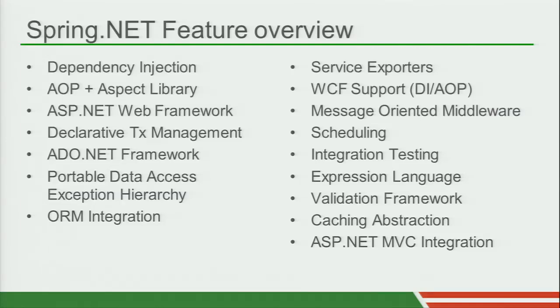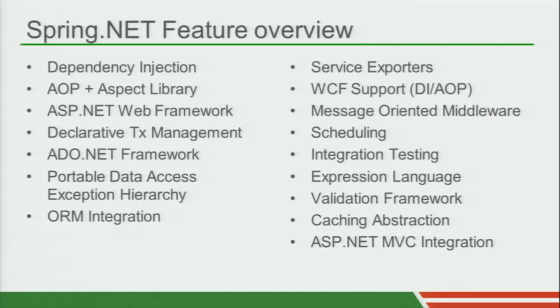We have declarative transaction management, which, of course, you're familiar with from the Java space. We also have explicit support for the ADO.NET framework. This is Microsoft's sort of low-level data access technology for talking to relational databases. Anyone who's ever tried to work with ADO.NET realizes that it was intentionally a low-level API because they wanted to allow you to do anything you wanted to with a relational database with it. But because it's a low-level API, just about anything you want to do takes 7 to 12 method calls to get it done. So we provide an abstraction on top of that that helps facilitate interacting with ADO.NET data sources.